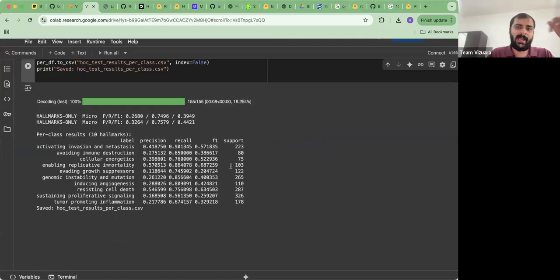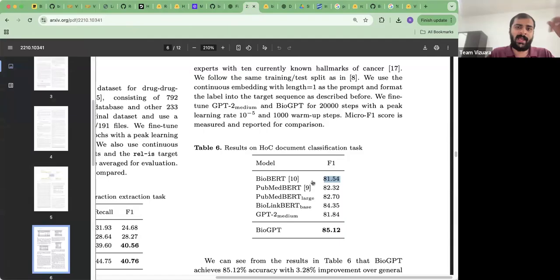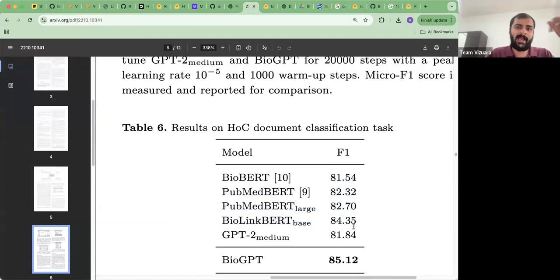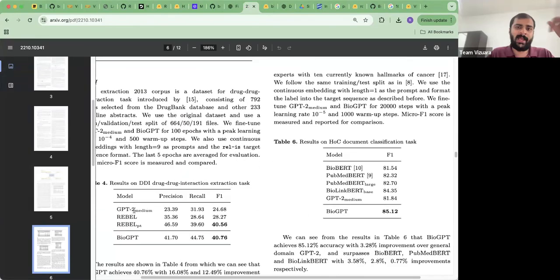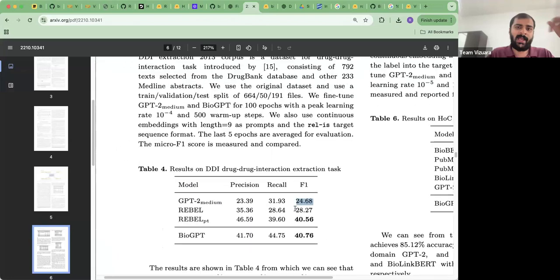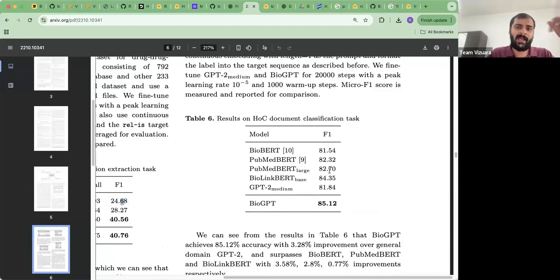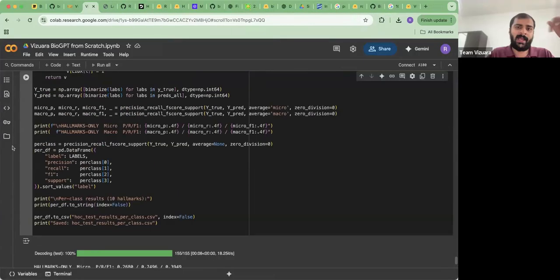And I fine-tuned on this hallmarks of cancer dataset itself. So naturally, we expect to get better answers, but it's a huge jump in terms of improvement. I'm still working on this code and I'm trying to eventually match the results which they got: the F1 score, the recall score, the precision, etc. Actually, I've even surpassed the F1 score of GPT-2 medium, which had an average F1 score of 24.68. But this was for a different data set. For this data set, even GPT-2 medium had an F1 score of 80. I am still at around 50 or 60. But I think with taking a more detailed look at the code, I will eventually get there.